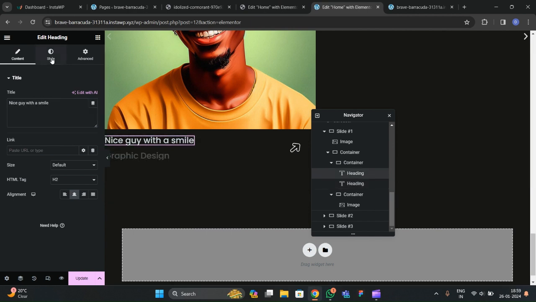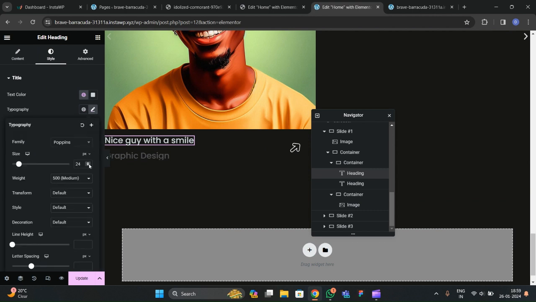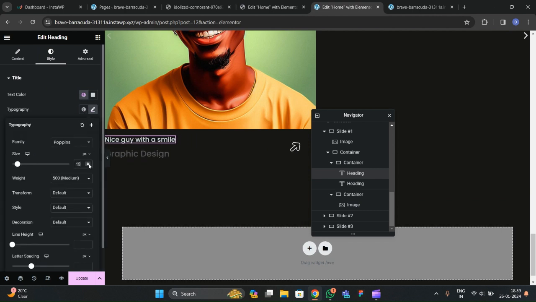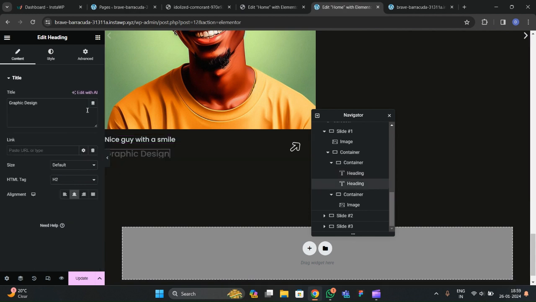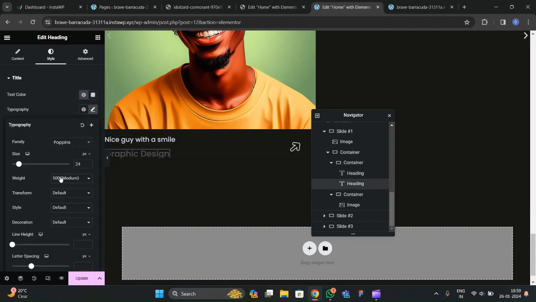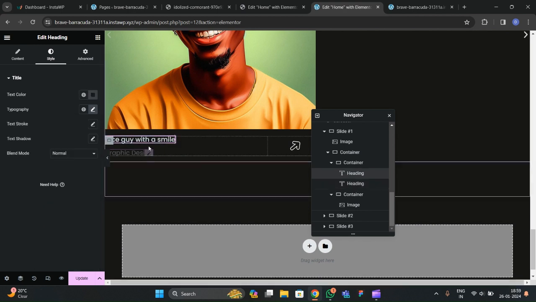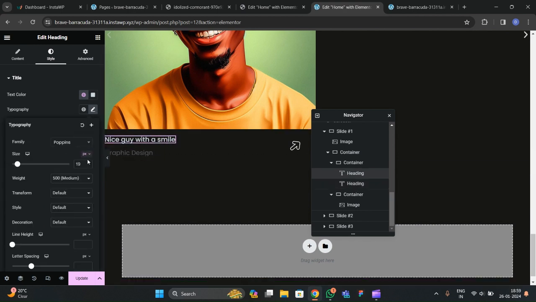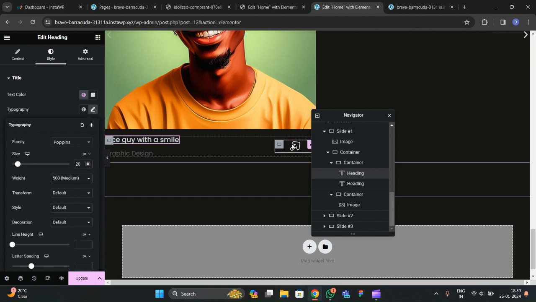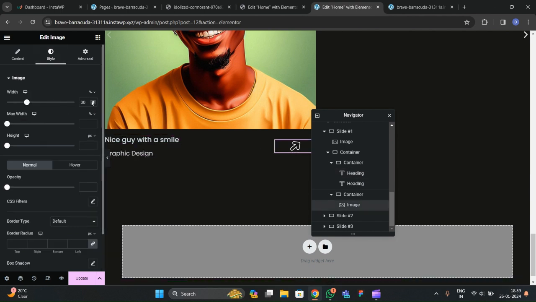Okay, so now just we have to go to the styles, and from here decrease some font size, and for this also we're gonna go here and we're gonna make it 400 padding, and we're gonna also decrease the here like that. So let's increase some like that. Okay, so let's go to this and we're gonna increase this also.